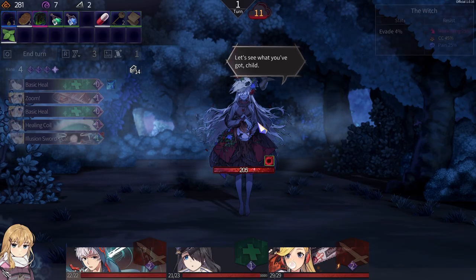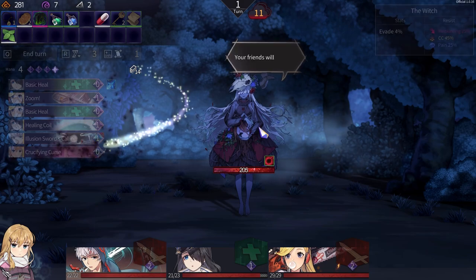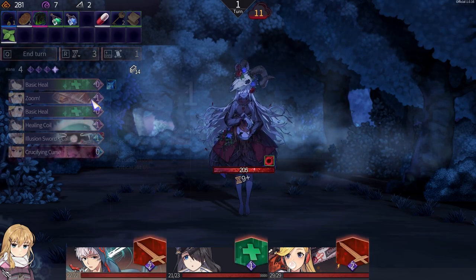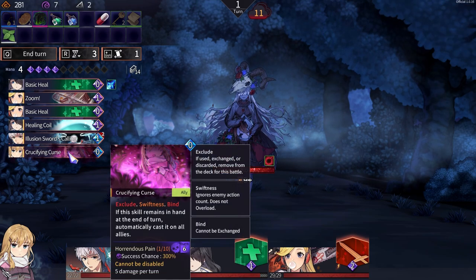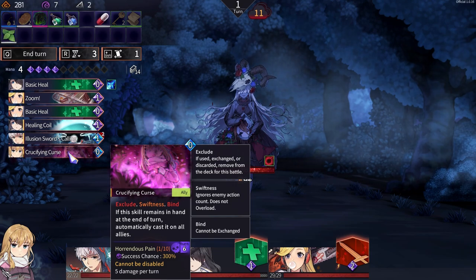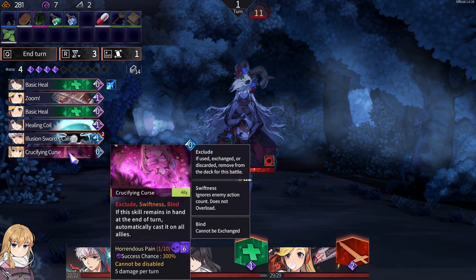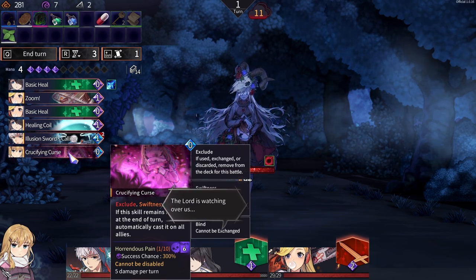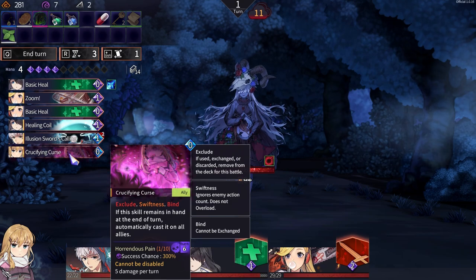Ooh. Use your sword. Let's see what you've got, child. Witch. Friends will perish by your own choices. There's a fine curse. Oh, I got a curse. That's what curses are. Friend is pain. Cannot be disabled. For 6 turns though.